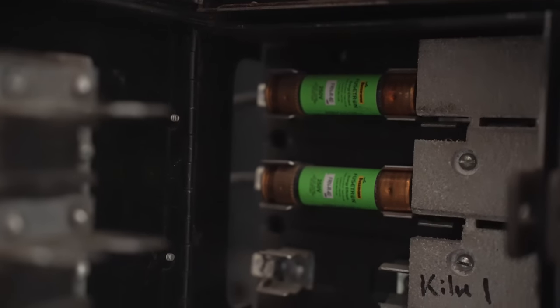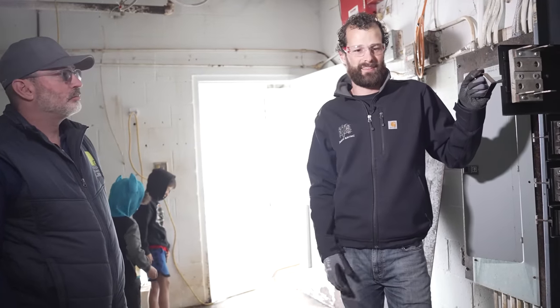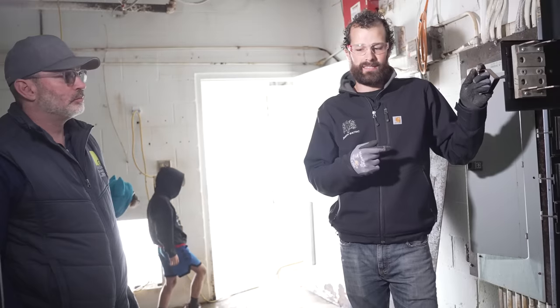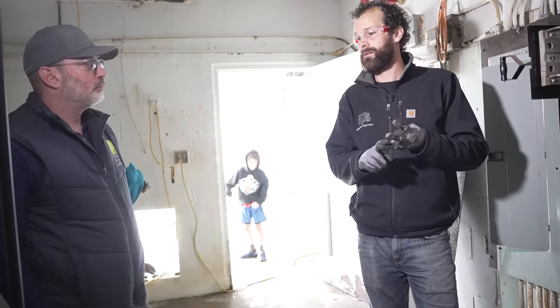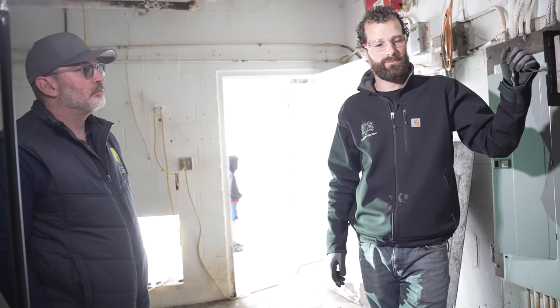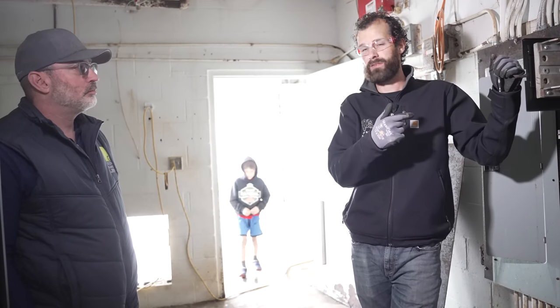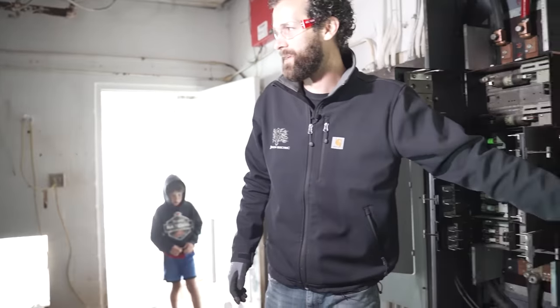My thought process, and I was talking to Kyle, is this: lead time on equipment like this, budget, and overall project budget and timing are all a question mark. Lead time, we're going to be 6 months plus for a new 400 amp distribution panel if this is the only thing we replace. This is the old AES cabinet, no longer required.